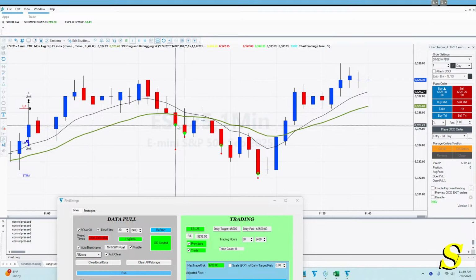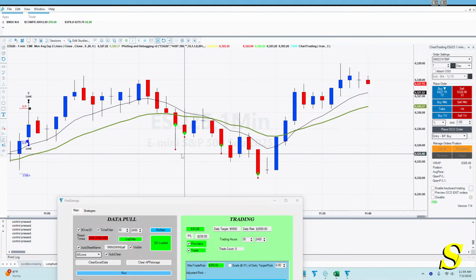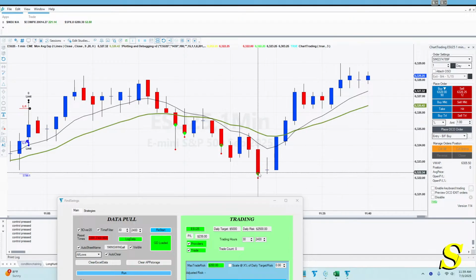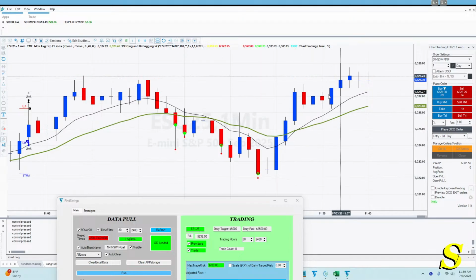But if you had got in on these green ones, they kept firing all the way down, and you would have been taking L's. Well, technically, you would have got in here, and the stop loss would have been down here. So you would have taken a loss from this one, but you wouldn't have taken 1, 2, 3 losses. You would have only taken this one loss, and then you would have got in here, and then you would have got that money back.